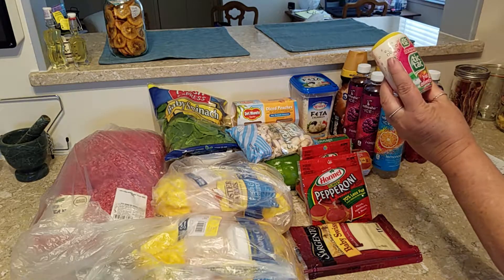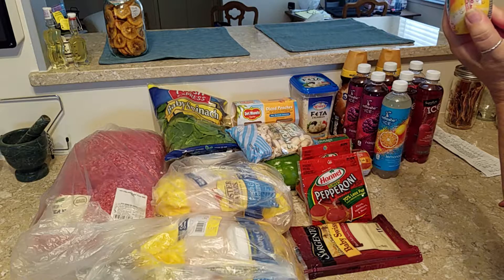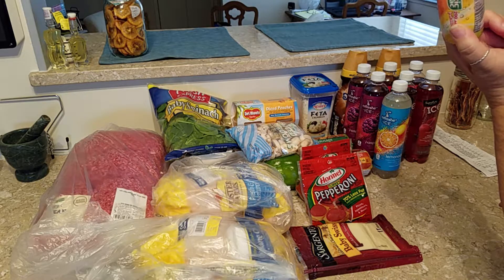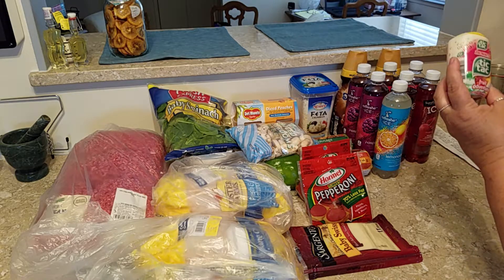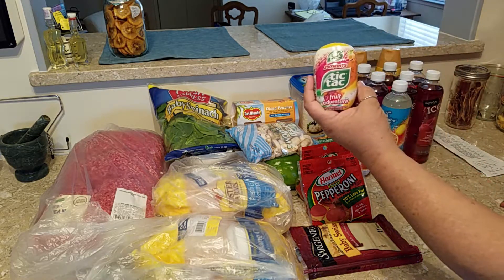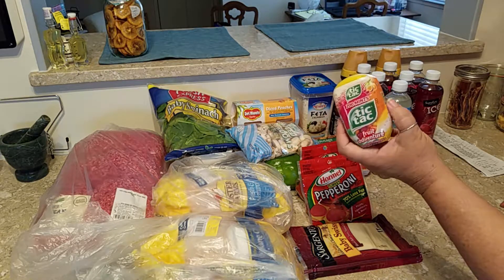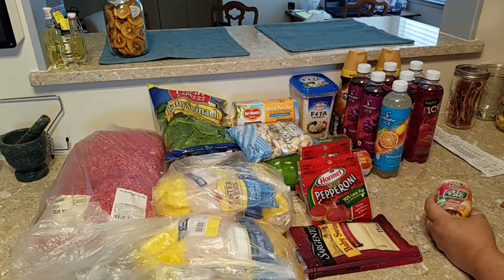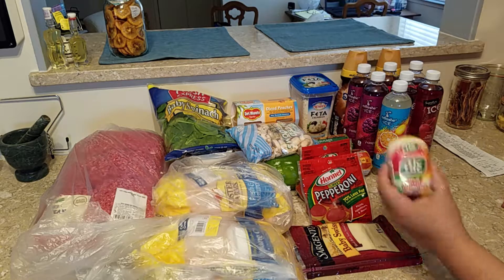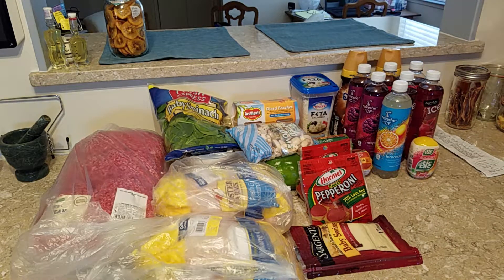I wish these were sugar-free. But they're no carbohydrates, no calories. I sleep with a CPAP machine on, and sometimes my mouth gets super dry, so I like to pop a tic-tac or two in my mouth just before I go to sleep, watching some TV. It seems to help keep my mouth moist. Plus I drink a lot of water, so I'm not leaving any sugar behind on my teeth all night.